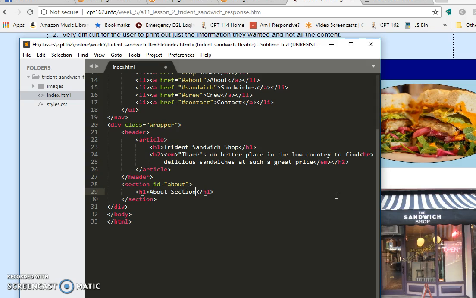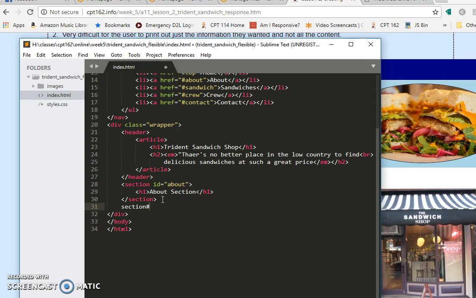Okay, and then I'm going to do the same thing for the rest. All right, so after this, I have another section. And this is going to be for sandwiches.